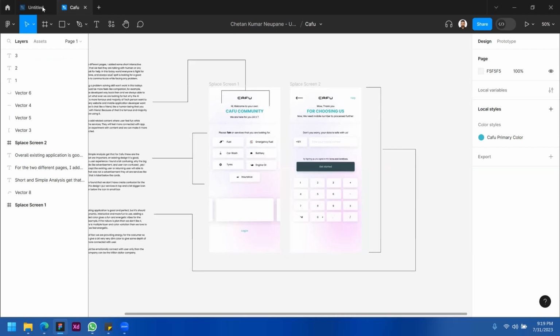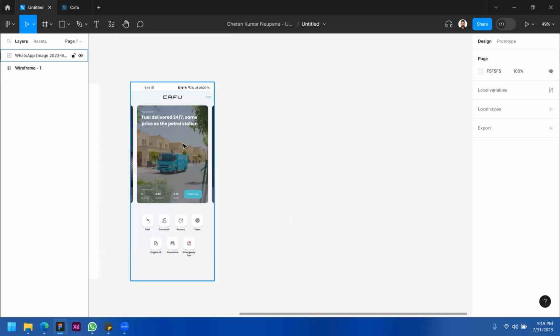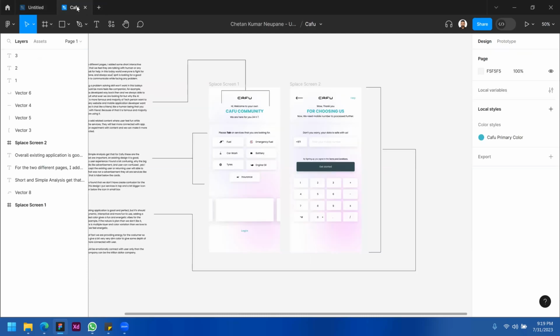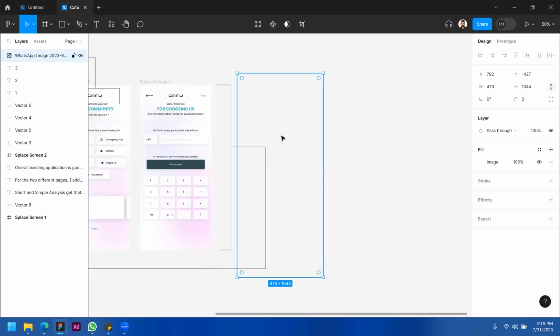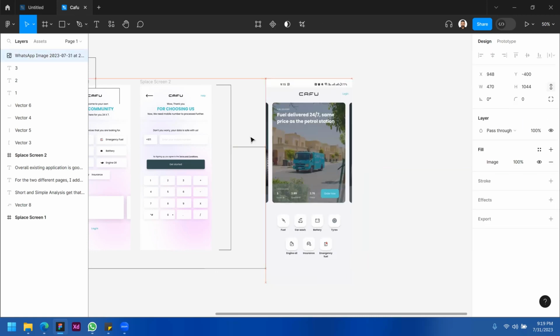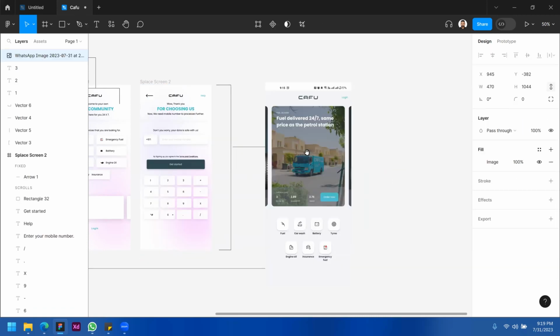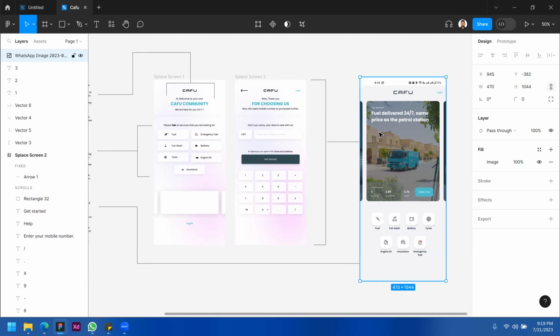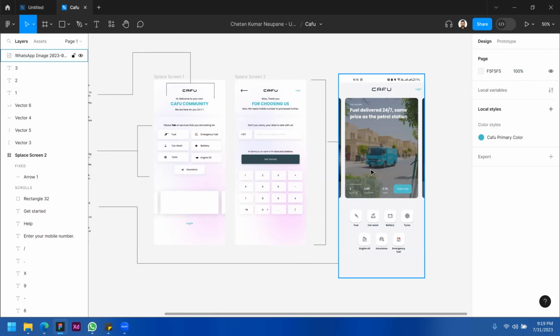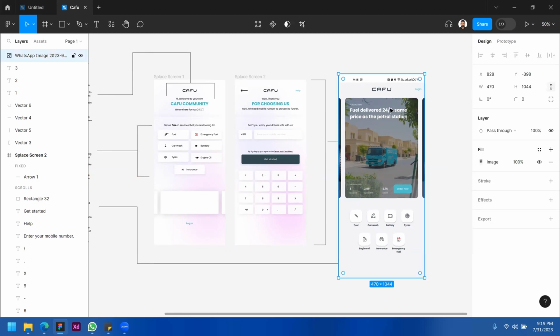So let me copy that particular file and put it alongside. Okay. This is the original one that they are currently using in their application, and they are obviously doing well. But today I changed it a little bit.